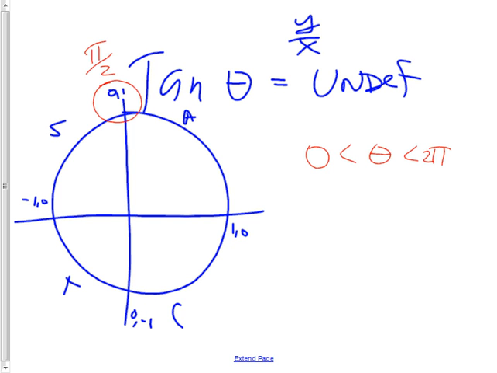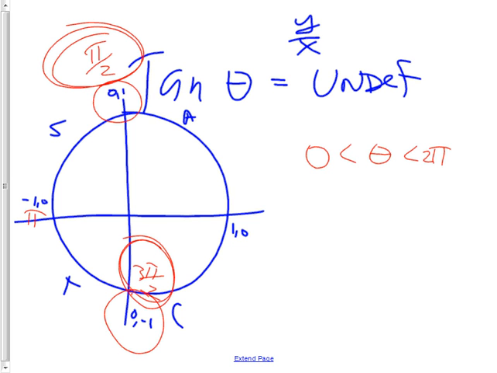Then where's the other spot where x is 0? How about this? Is it okay if it's negative 1 divided by 0? Is it still undefined? It is. So there's 2 answers for this one. And that's pi over 2, and this is pi over here, but what's that? What do they make that one? 3 pi over 2. So the 2 answers are pi over 2 and 3 pi over 2.